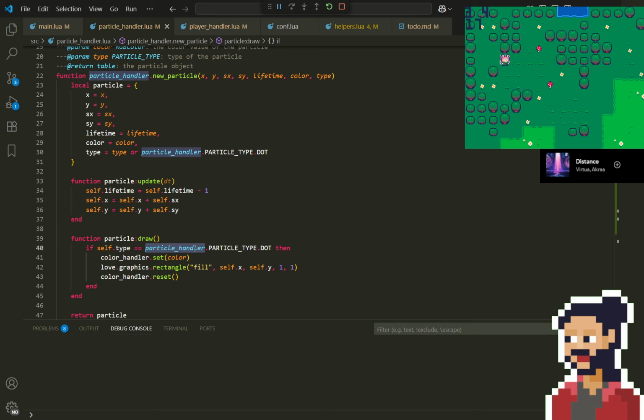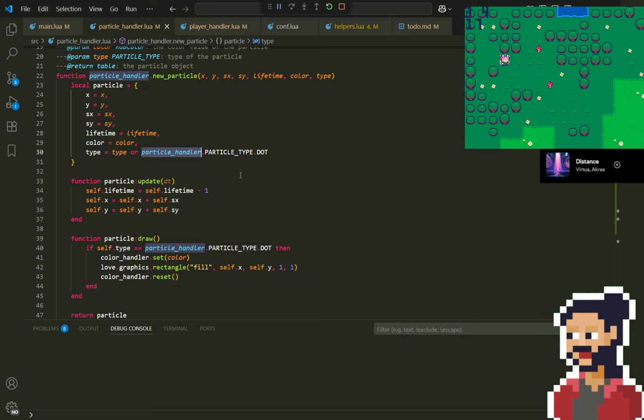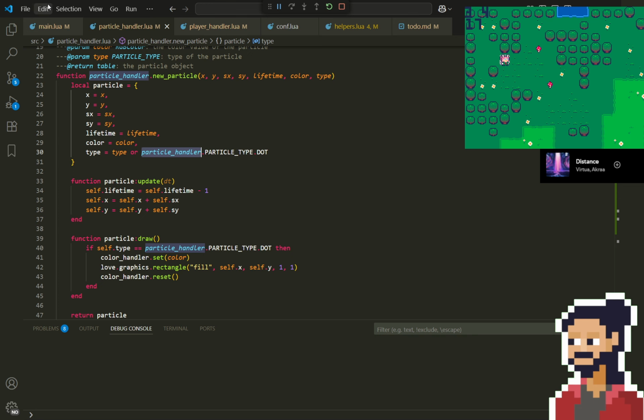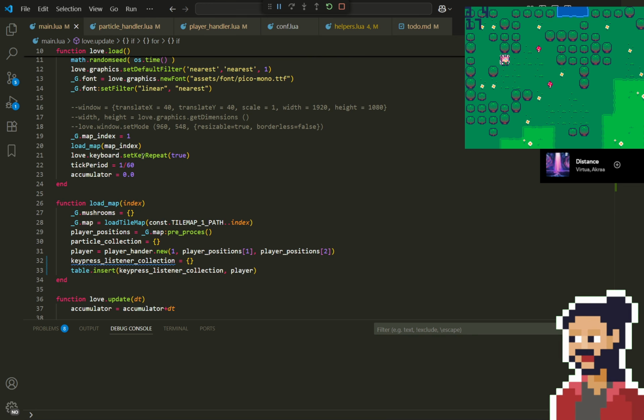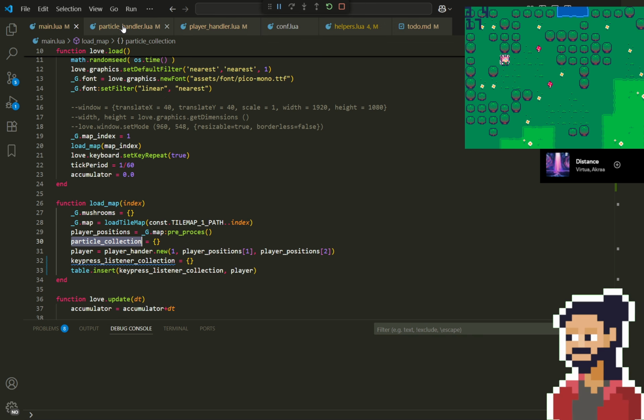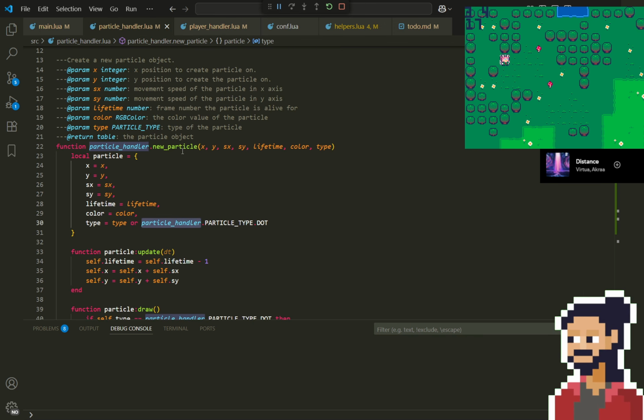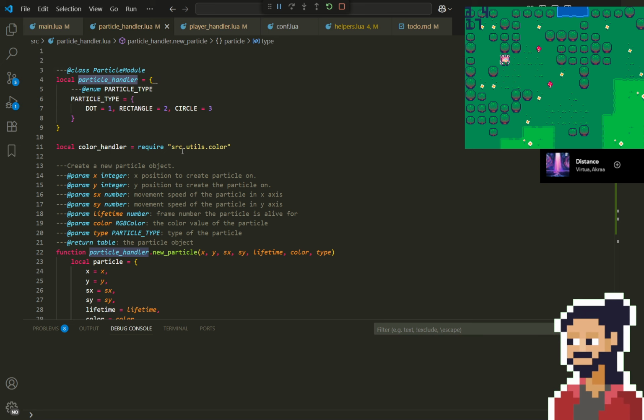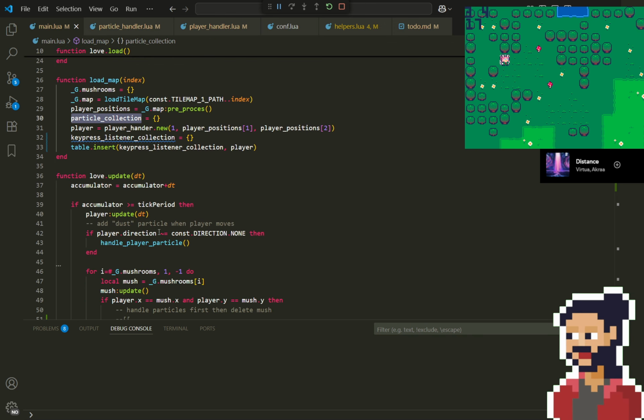So I can create an update for the particle handler itself where it updates every particle inside its collection. I'm trying to think if there is a reason why not to do that. Because at the moment my collection is outside, it's just a random global collection. Because then I won't have to do... Where is it?